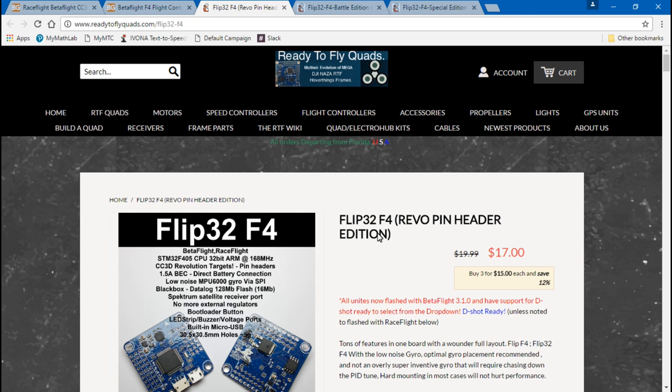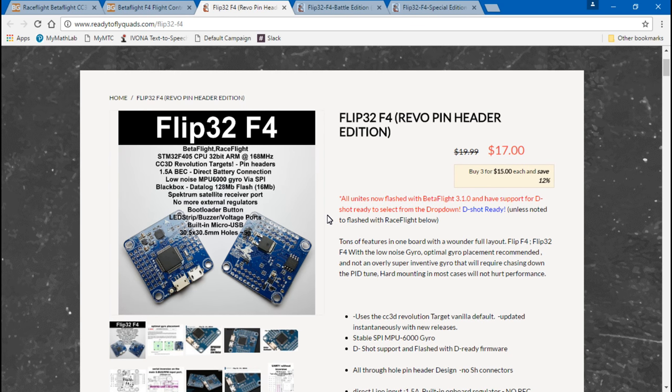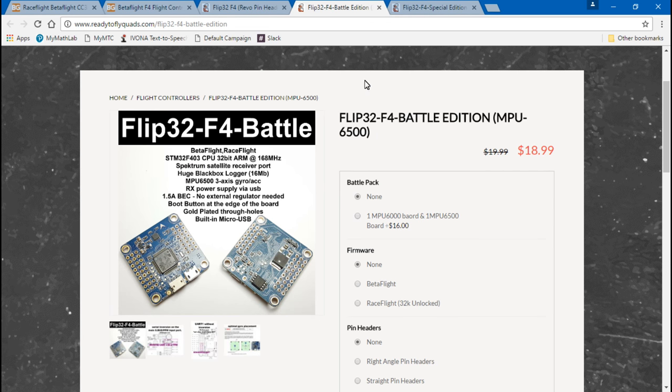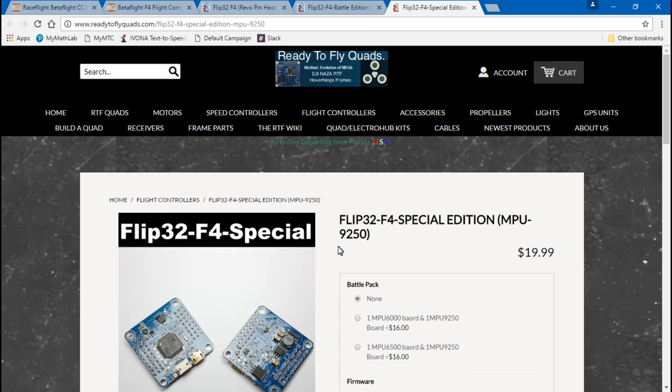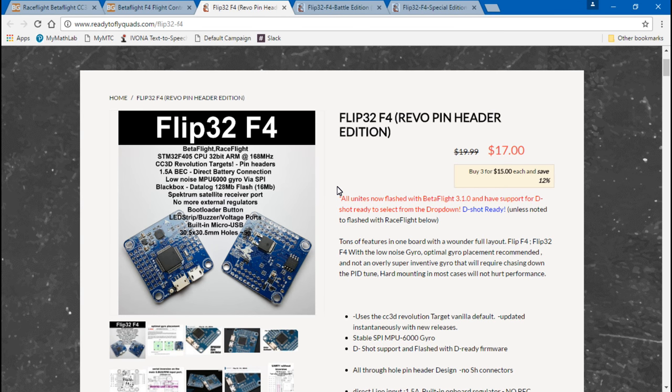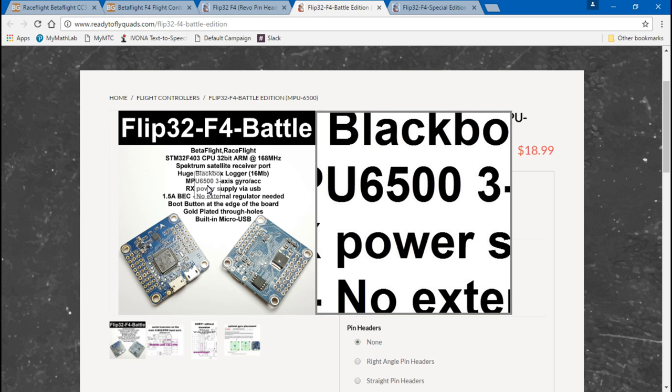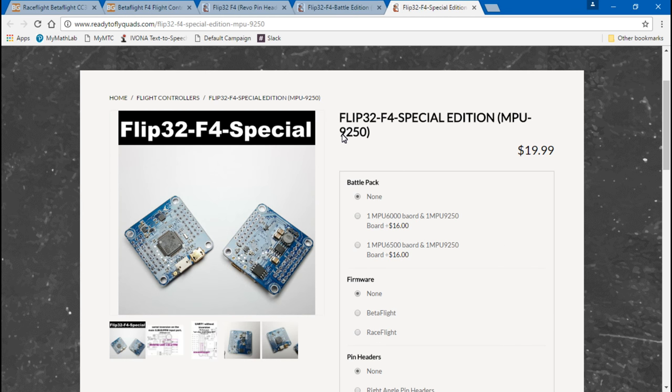All right, so this is the specific one we're looking at today. The Flip32 F4 Revo Pin Header Edition for $17. They also have a Battle Edition for $19, and then a Special Edition for $20. The one and only difference is the Revo Pin Header Edition has a MPU 6000 gyro. The Battle Edition has the MPU 650 or 6500, and the Special Edition uses the 9250. That's it. Other than that, they're exactly the same.